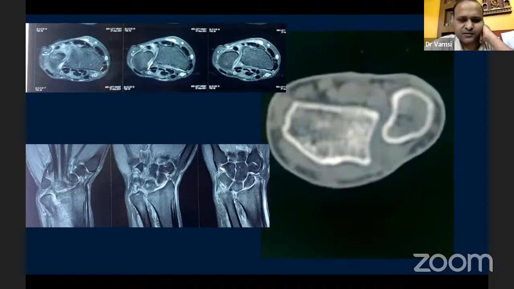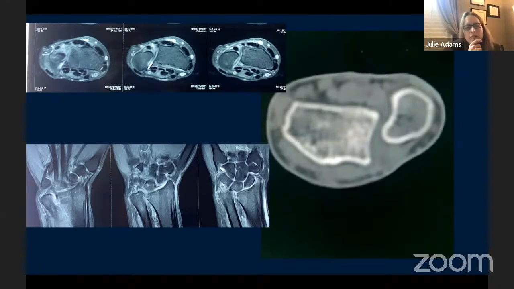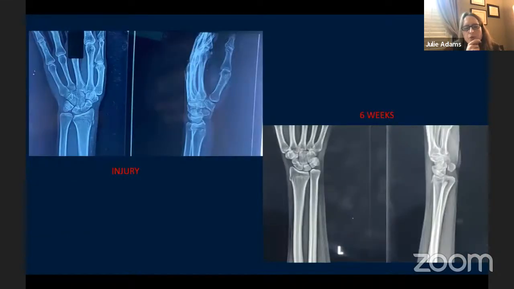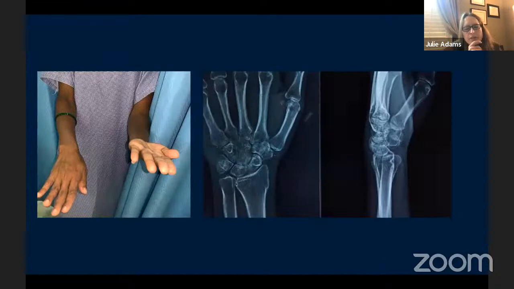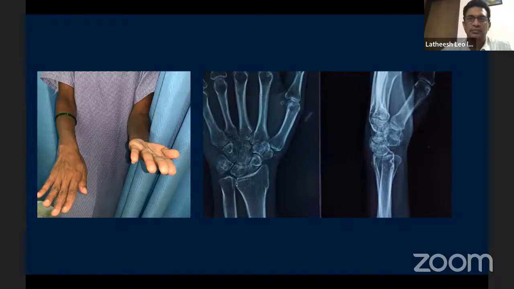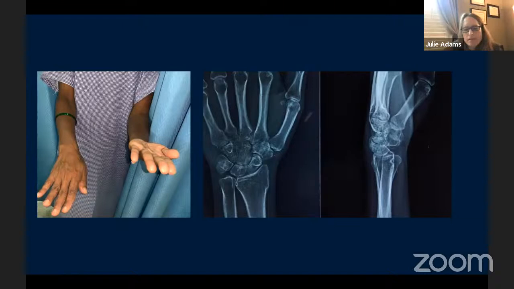Okay. So, Dr. Julie Adams, what do you wish to do? Any of the panelists, anything? I think this is one where you may require a dorsal and a volar approach. You look at her initial plain films, and there was not a huge deformity in the radius. So I'm not sure that the bony abnormality is the problem. I could be mistaken, but I think that there's a soft tissue issue, unless there's something further in the forearm that we're not seeing.